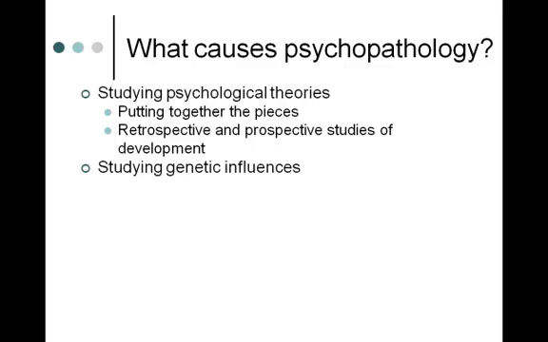When studying genetic influences, one thing you'll often read about in studies reporting genetic influences in psychopathology is heritability and heritability estimates. Heritability is the extent to which individual differences in a characteristic are attributable to genetic factors. And a heritability estimate is supposed to be a mathematical quantification of this construct, but it's really not, because a heritability estimate tells you the proportion of variability in a trait that's related to variability in genes. And related to is not the same thing as attributable to, because attributable to sounds like caused by. And any kind of heritability estimate is done using a correlational design, because we can't assign people to be more or less genetically related to each other. Those are pre-existing differences.